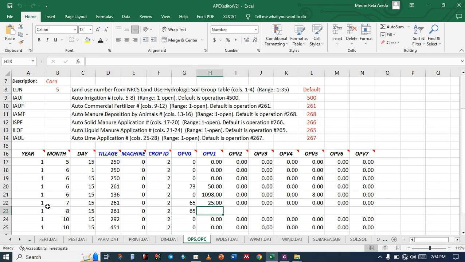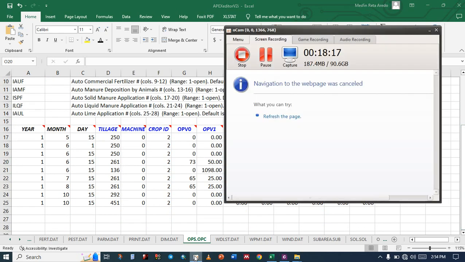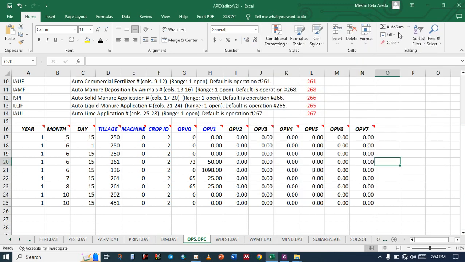Yes, 25 kilograms per hectare. The rest is 0. What we just incorporated from the one before is the fertilizer, but the date of plantation, the number of cloud, and the date of harvesting and killing are the same as the previous operation.